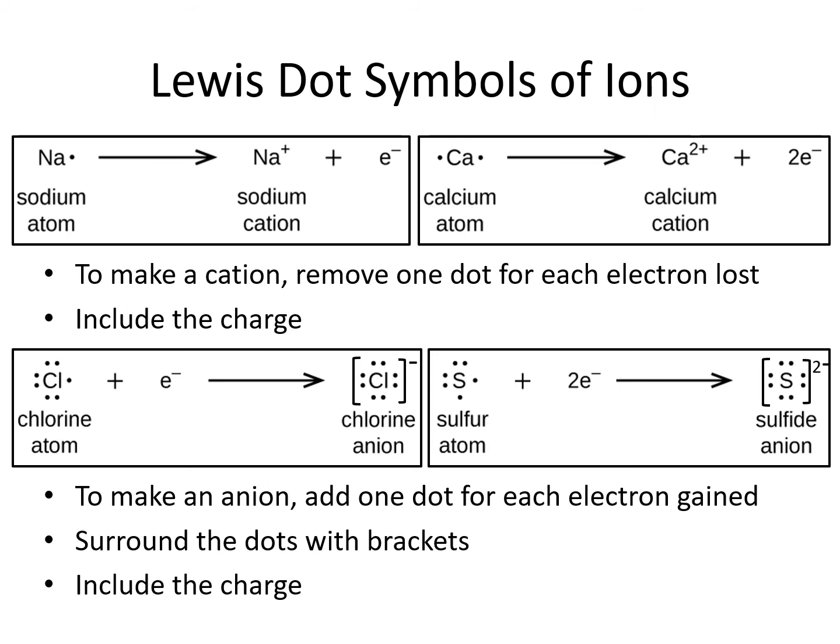Just like with the cations, we need to include the charge, but this time we need to surround the ion in brackets first. The brackets tell us that the charge is just somewhere in the ion. It is not any one particular electron, but could be any of them. Similarly, sulfur has 2 empty spots and gains 2 electrons when it becomes an anion. We draw in those 2 dots, enclose it in brackets, and add the -2 charge.